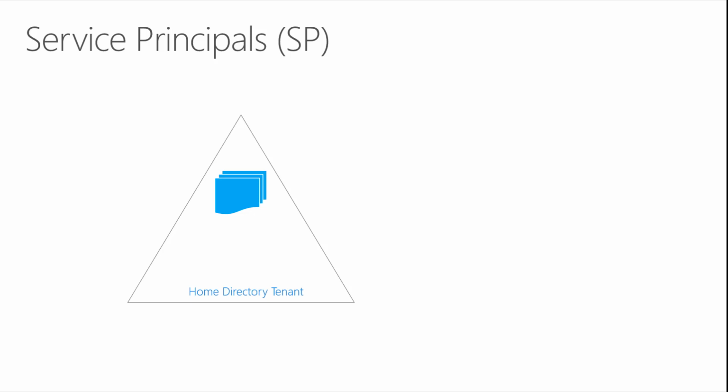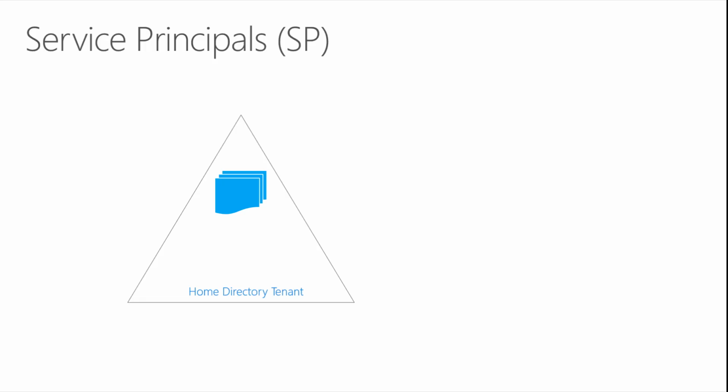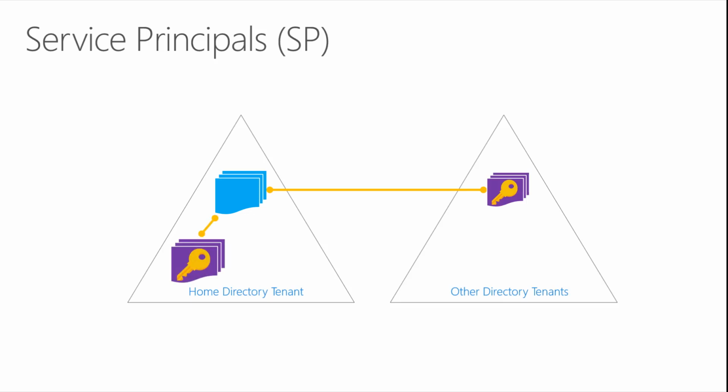A service principal has a set of credentials, the app ID and the key that effectively creates the service principal. Therefore, it is an instance of an application which may or may not have credentials with it. When you have a multi-tenanted application, it does not create a second instance of the application, but a second service principal in the other tenant, as shown on the right side of the picture.